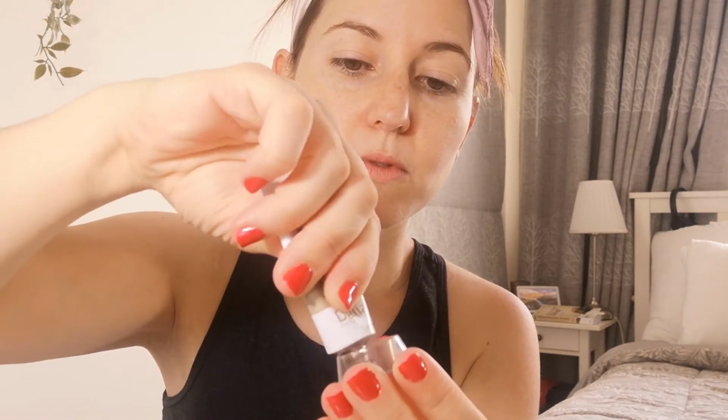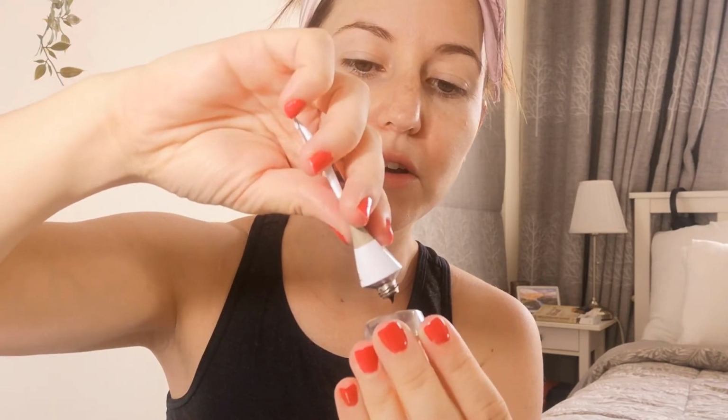Okay guys, so I'm just going to apply now. I'm going to add into the little mixing bowl. So I've done quite a good dollop in there. If I had to relate it to a size, I'd say slightly bigger than a pea-sized amount. You're then going to add your activation drops to the tint. So I usually work on a 1:1 ratio.